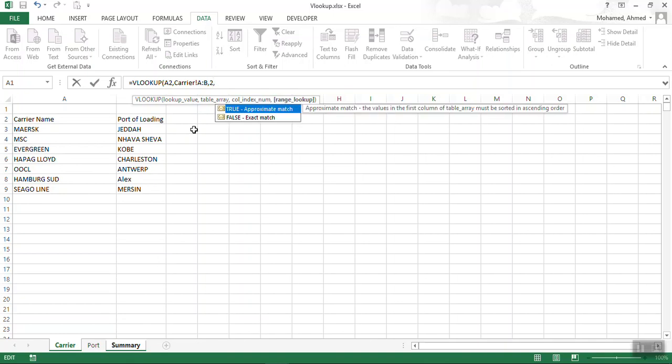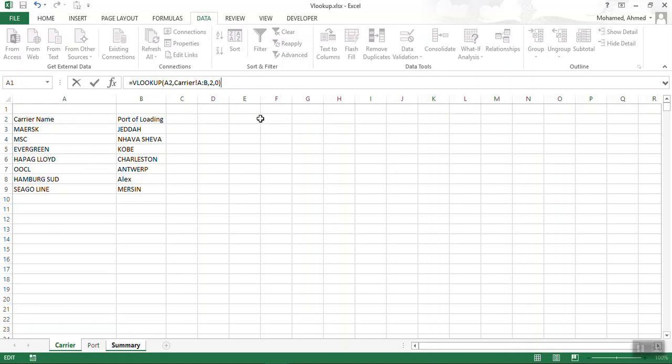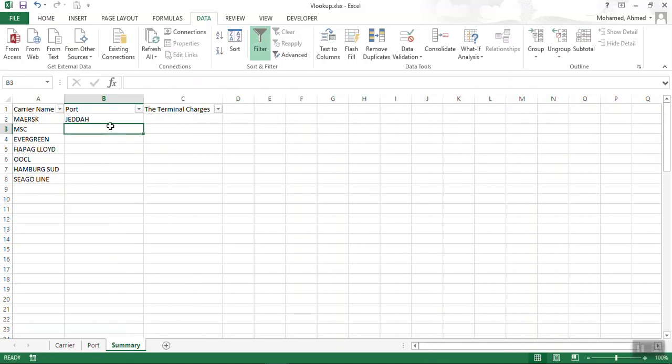Then it gives me the fourth part, which is approximate match or exact match. The better way is to always select exact match by adding false or 0. And then we close the brackets and enter that equation.